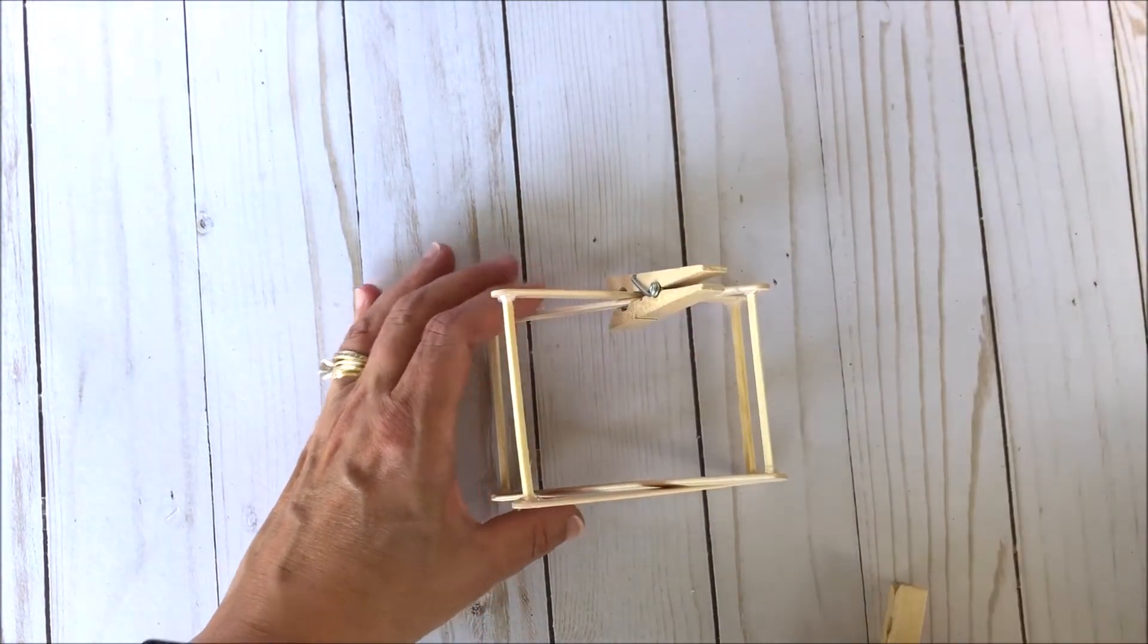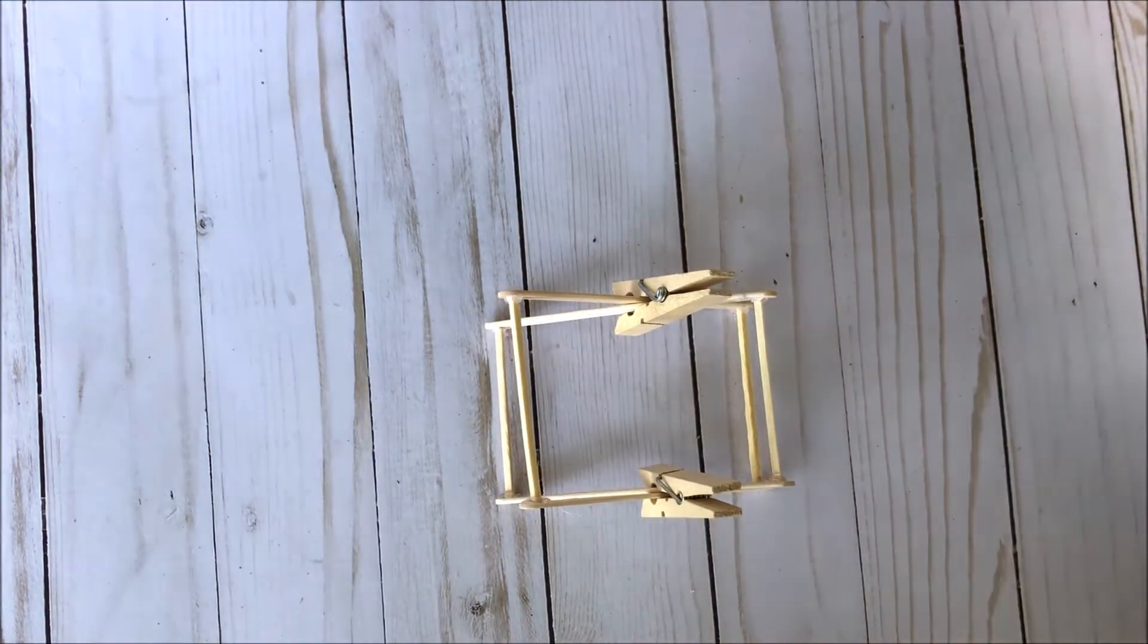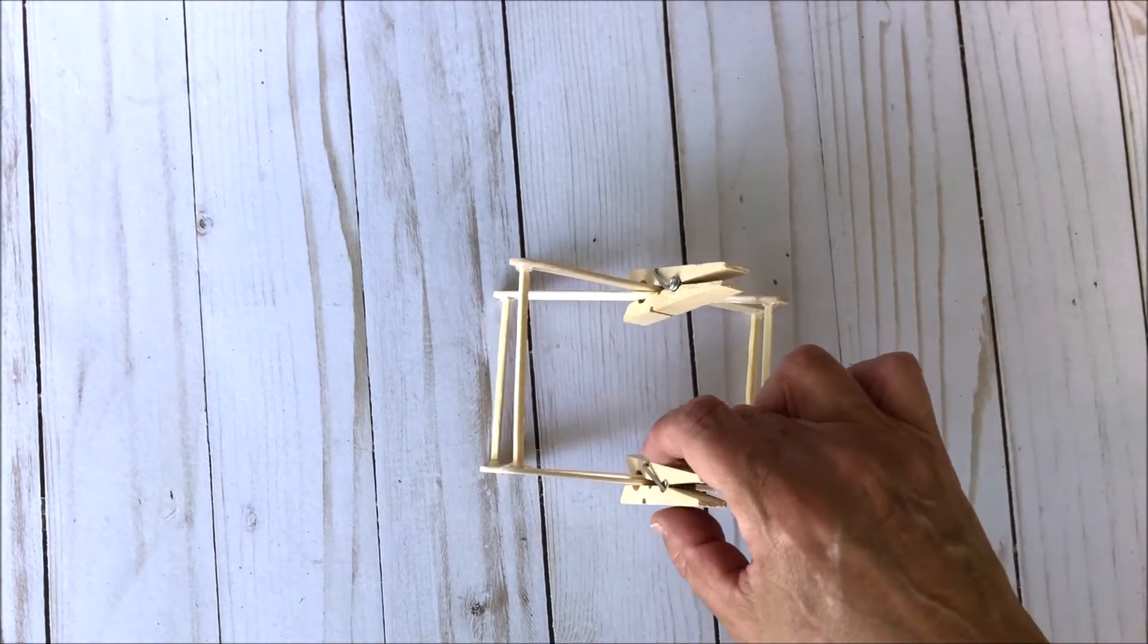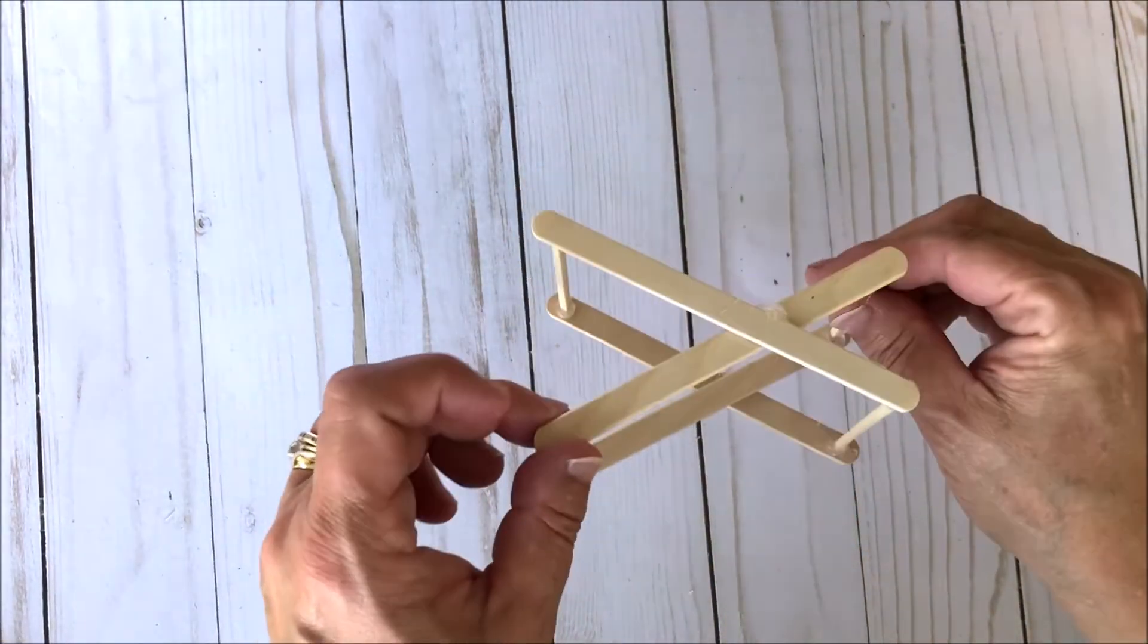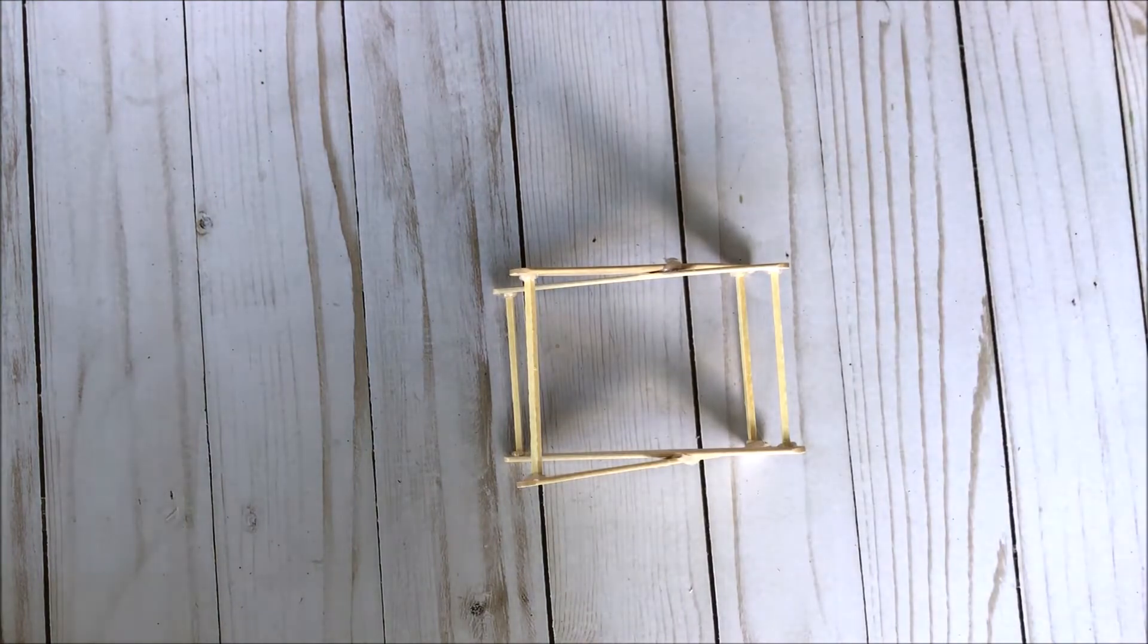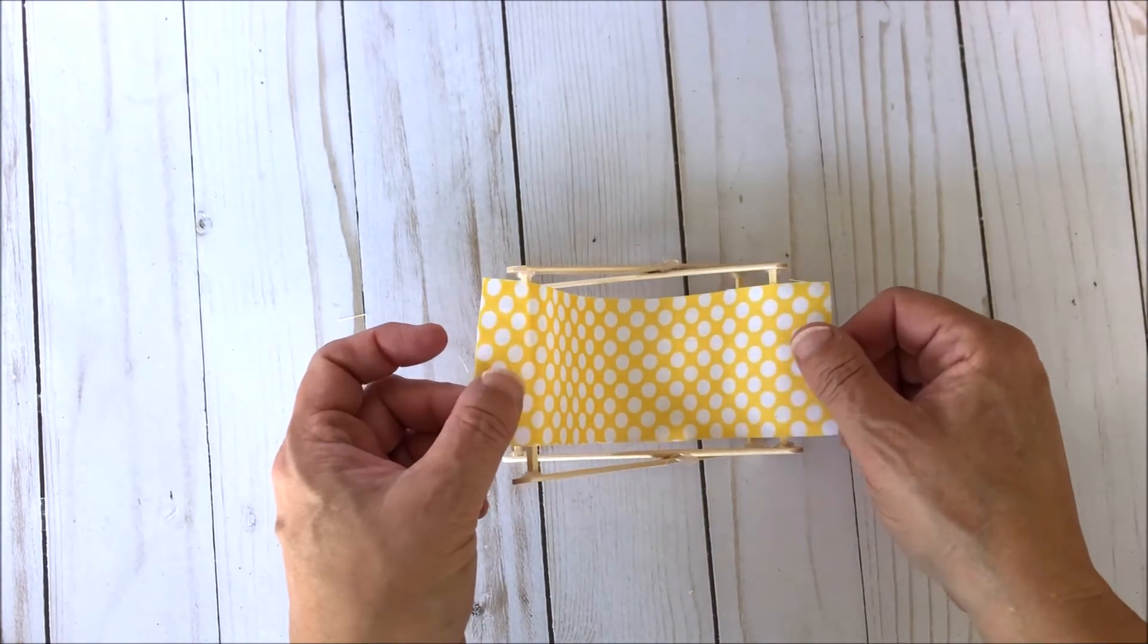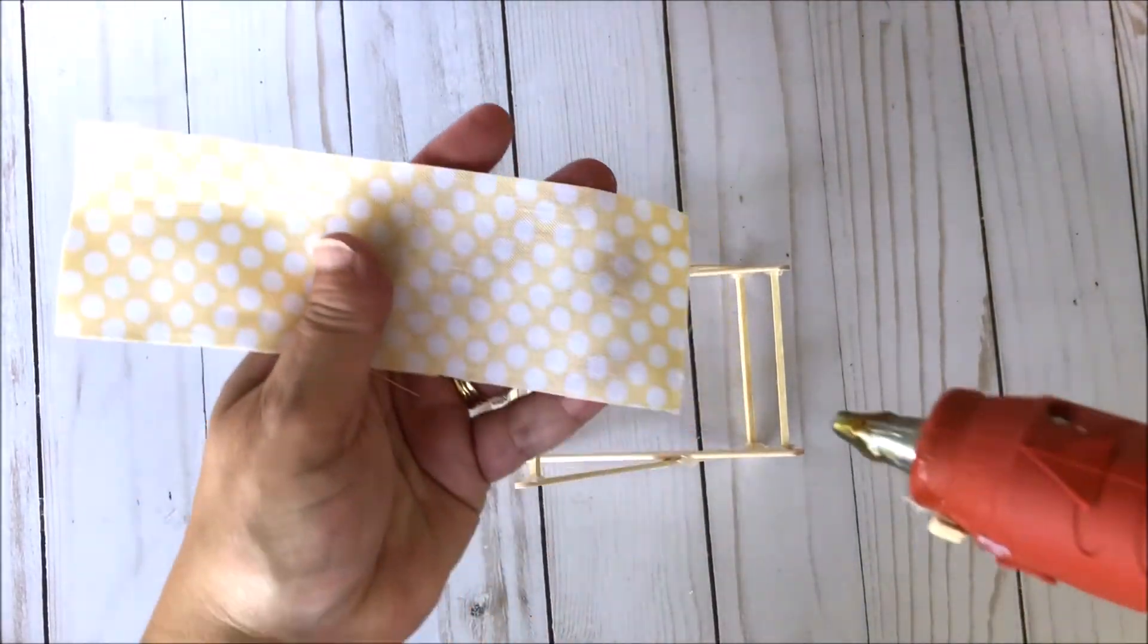And then I'm not going to do that right now because my glue gun's acting wacky. And then I take paper clothespins and I clothespin it together to make it tight. And then you just need to leave the clothespins on there for a couple minutes until the glue dries on that. Then you'll have something that looks like this. That is the base of the chair.